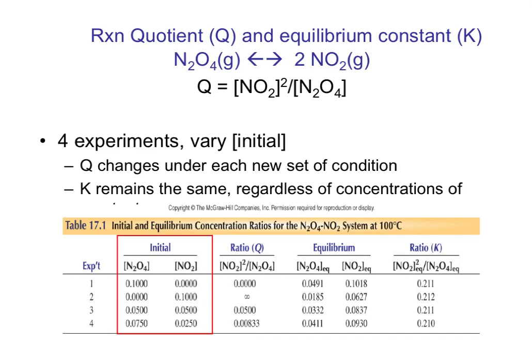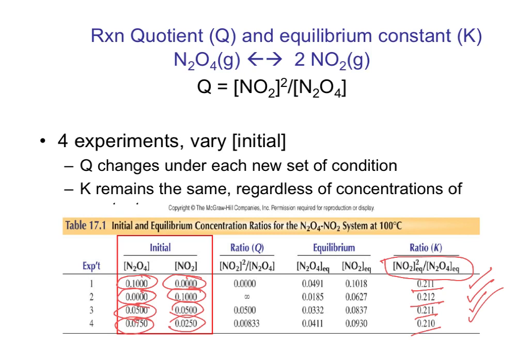An interesting property of equilibrium, I think, is that regardless of the concentrations of reactant and product that you start with, so you can see down here in this table, we start with all different amounts of reactant and product. Regardless, the equilibrium constant, or the final ratio of product to reactant, is the same. That's cool, isn't it? Regardless of how much product and reactant you start with, you're going to end up with the same proportion of product to reactant at a particular temperature.